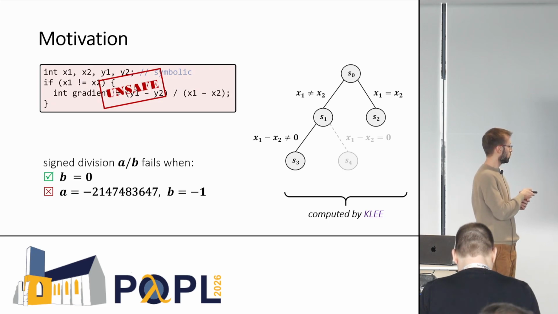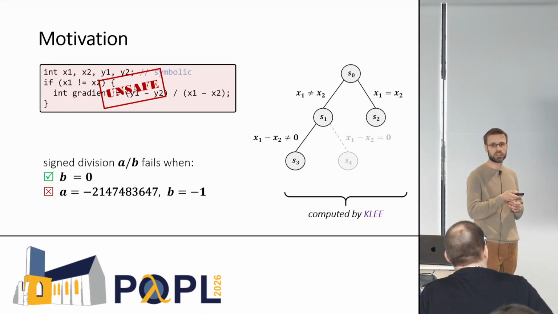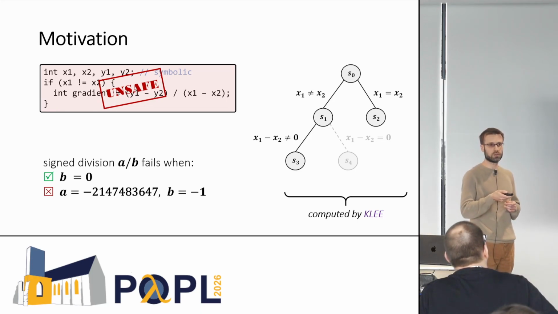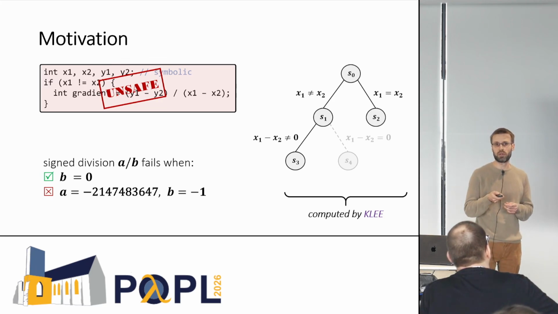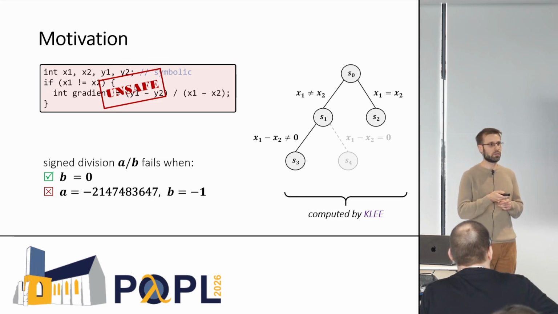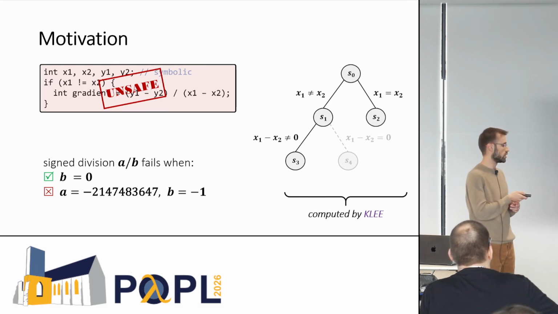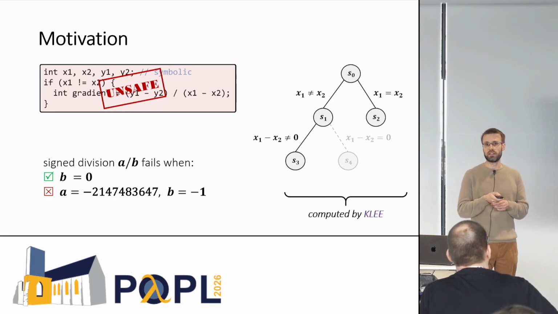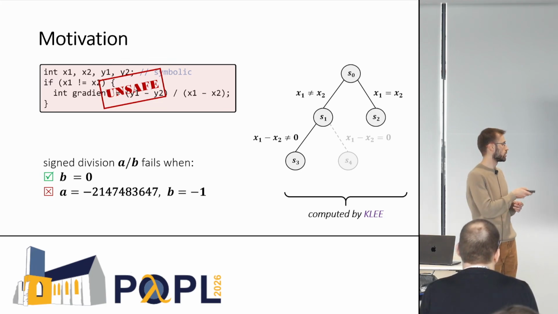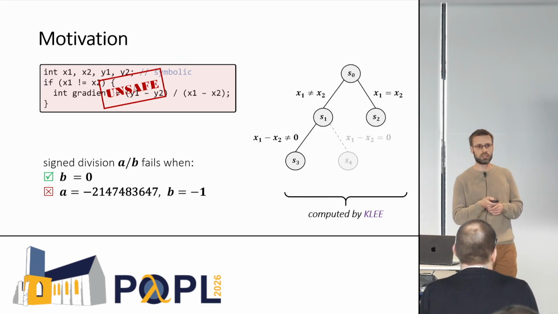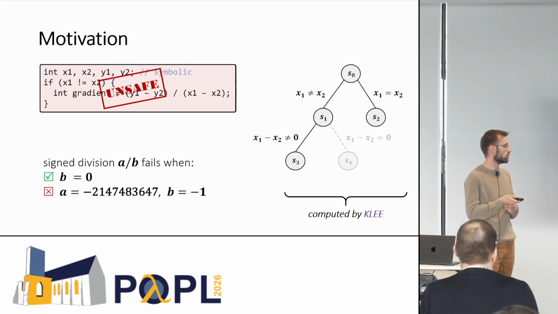But is this program actually safe? Of course the answer is no, because signed division can fail in two cases. The first one is when you divide by 0, and there is another case of overflow where you take the minimum signed value divided by -1. This results in a number which is outside the range of signed int, and it actually results in a crash similarly to the first case. But it turned out that in KLEE, the handling of signed division was incorrect, and it missed this path. So the bottom line is that if you want to have formal safety guarantees, you can't really rely on an unverified analysis tool.